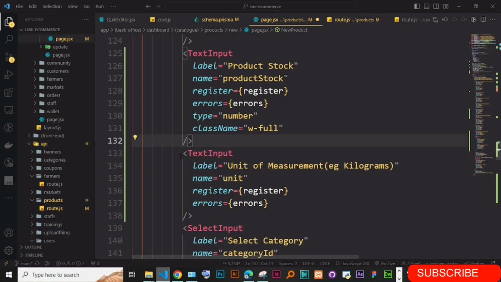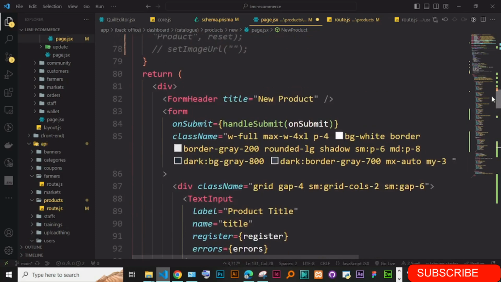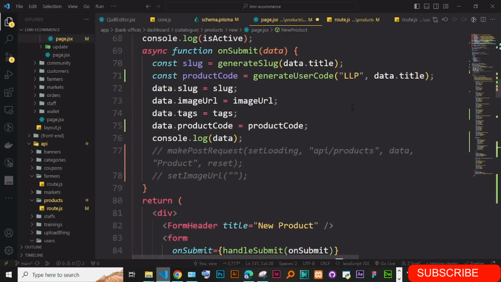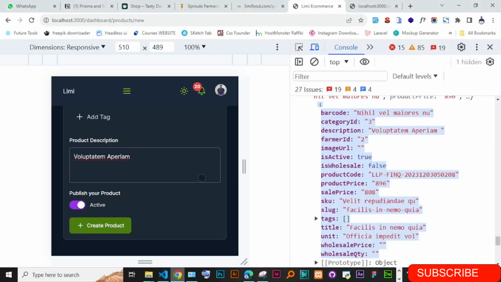I'm just going to come here, and since these are 2, I can just put this one here, just like that. Let's add product stock, the stock that the person has. By default I'm going to say data.qty, which is quantity, is equal to 1. So we're just going to default quantity to 1, so that someone doesn't put in any weird figure. If it needs to change, we will see it, but for now let's handle it like that.